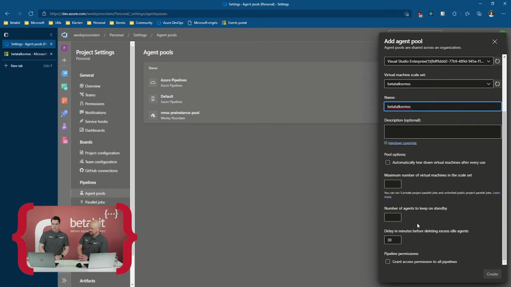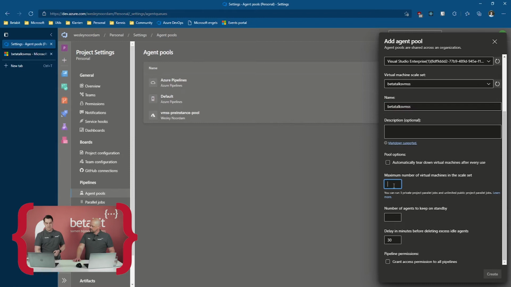Below are some options regarding scaling, tearing down, and the kind of stuff. What you can do is you can tear down virtual machines when they are done running a job. You could do that, but when the next job is coming in, it would be a bit of a shame that the VM is already gone and the job is waiting for the next one. So we're not going to check that one. For now, the maximum number is going to be 10. You can define whatever you want, depending on the load that's going to run on it. So yeah, but it's a good thing that you can set a maximum amount of VMs, because if somebody decides to shoot 100 pull requests, you don't want 100 VMs to run.